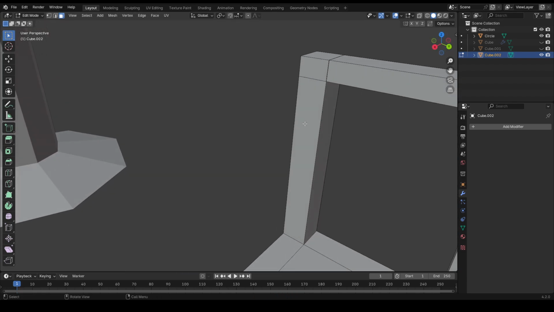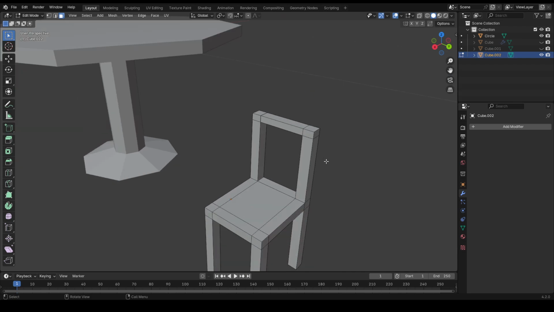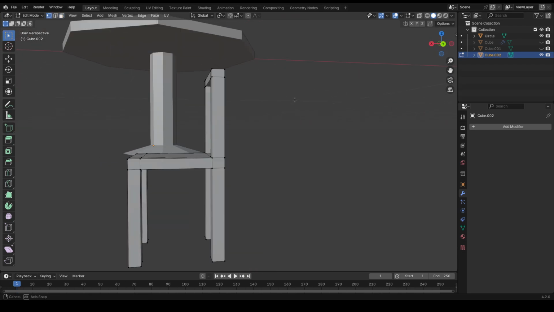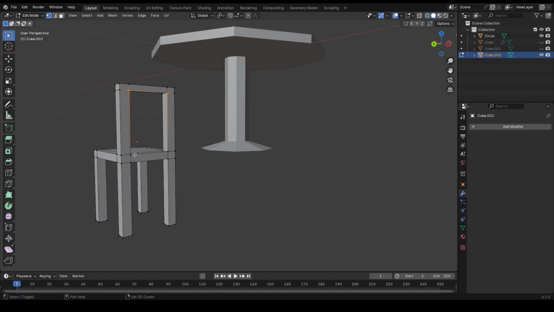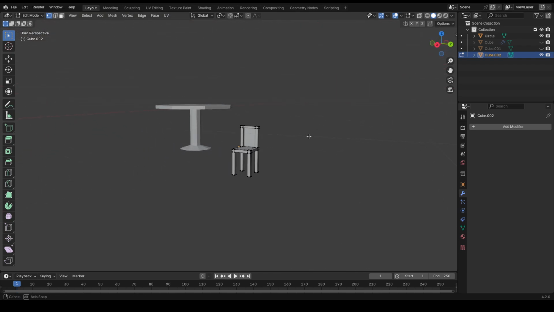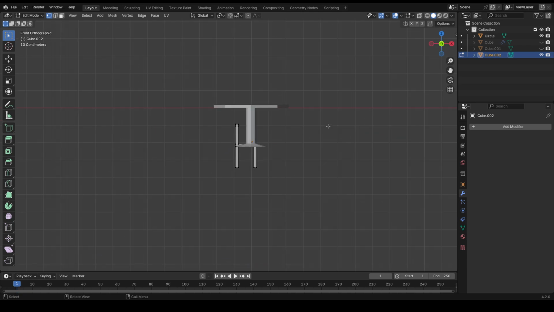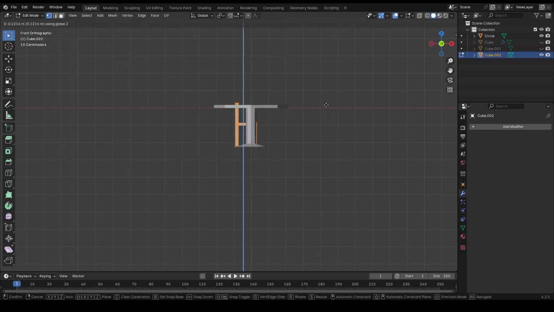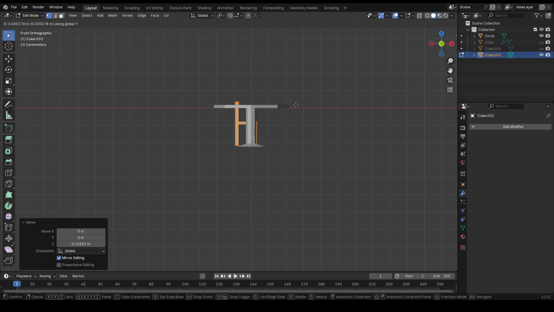Okay. So you can then select this, and this, press fill, and that gives you the scale. So select everything, move it along the Z-axis, make sure that it's approximately the side of the table, maybe a bit larger.